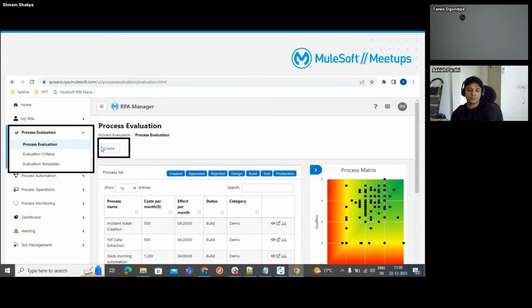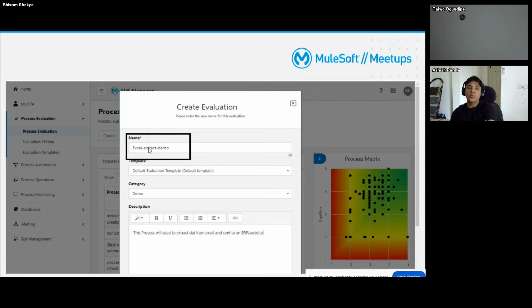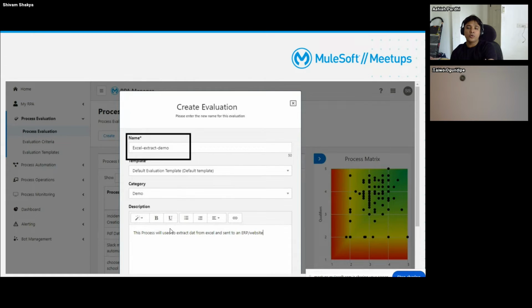So we can create our process, give it a name, and choose which category it belongs to. One more thing before starting this project: the team. You need to do user management. You need to decide who your stakeholders are, who will be creating, or whoever has access. They will decide who will be the manager, because this process evaluation will be done by the manager. Then there will be a designer, the developer, and the tester. So you need to create that complete team and then give them proper access.